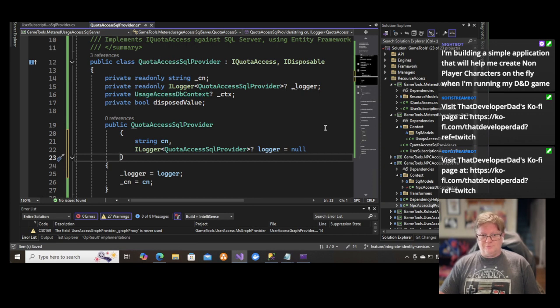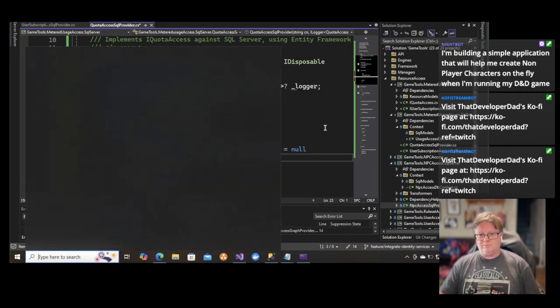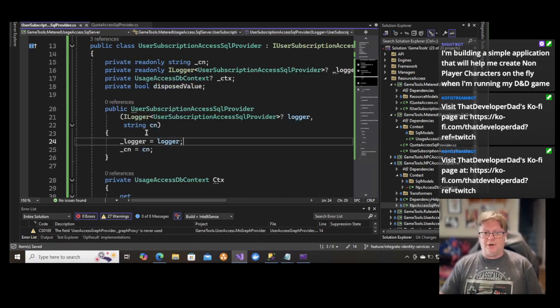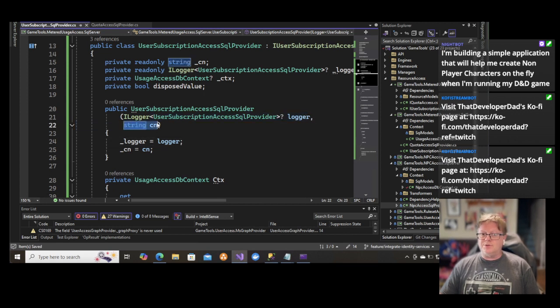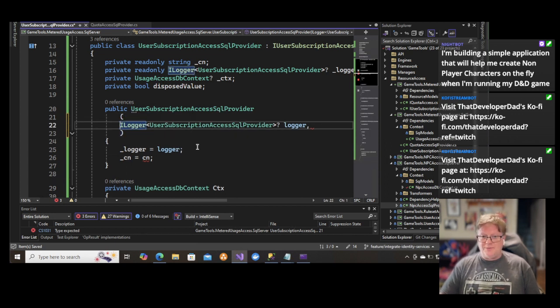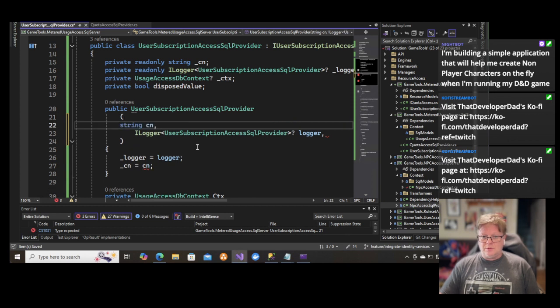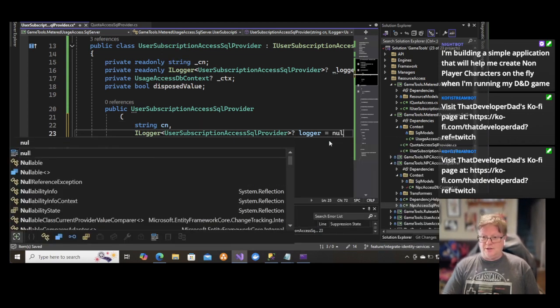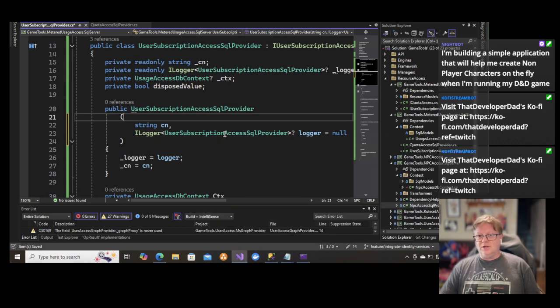There we go. I like that. All right, and I've got to do the same thing over here. So string, we're going to cut that from there, back that up by one so that we still have alignment. Tab that in, get rid of this, make it nullable. And that makes it into an optional parameter. There we go.